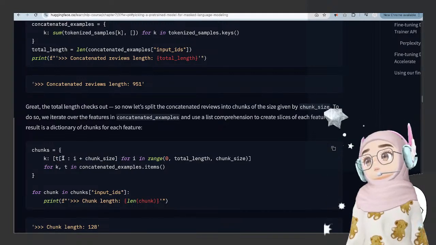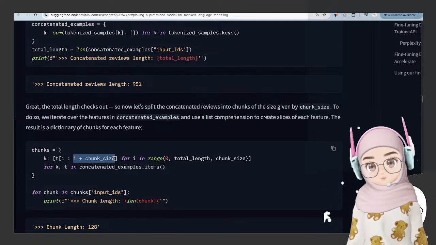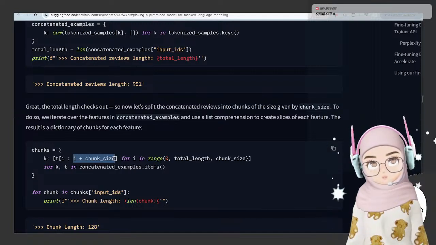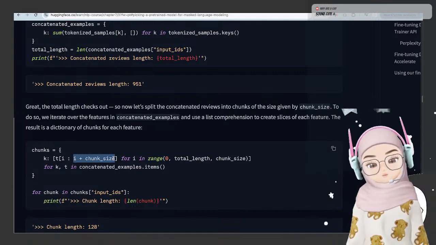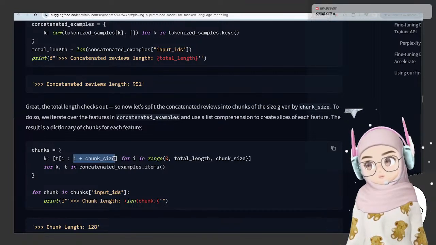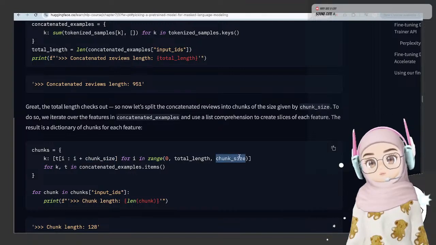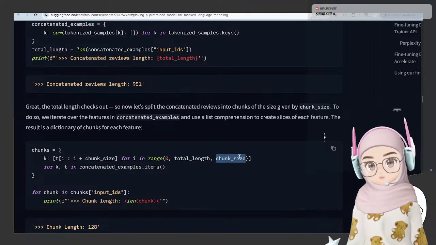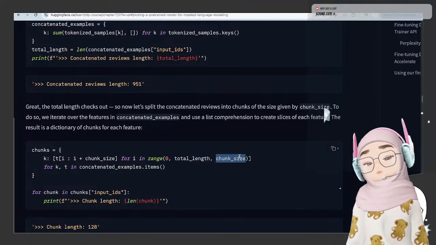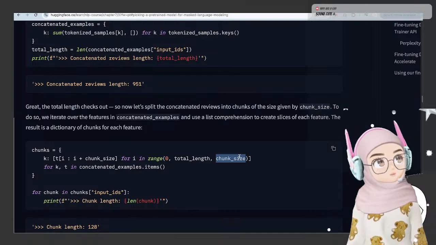So from i to i plus chunk size, meaning if it's the 0th, we're taking 0 to 128. If it's 1, we're taking 1 to 128. Are we doing that repeatedly, or are we going chunk size by chunk size? Basically, this is how far we go. Got it. So if it's 0, it's 0 to 128, and when it comes to 1, it's not really 1, it's 129. Cool. I sort of understand it.